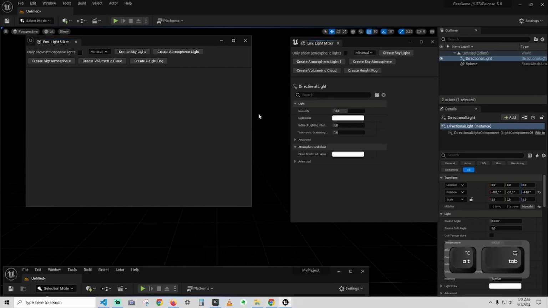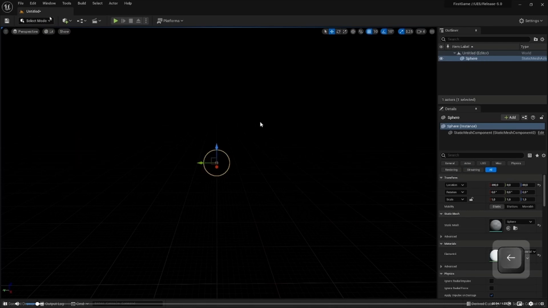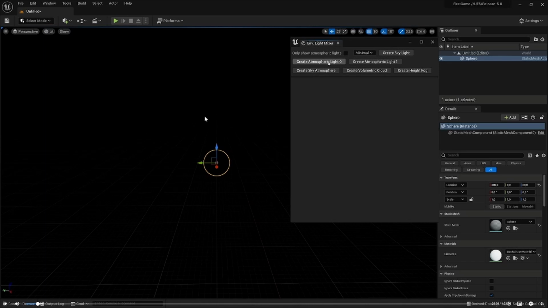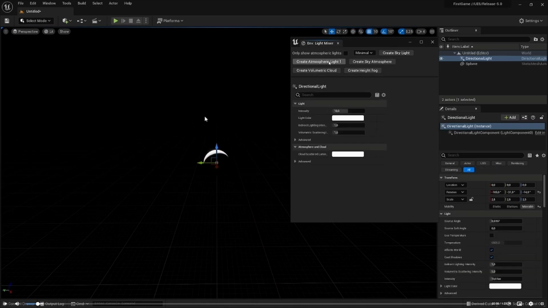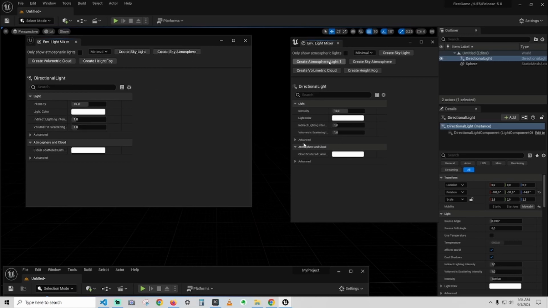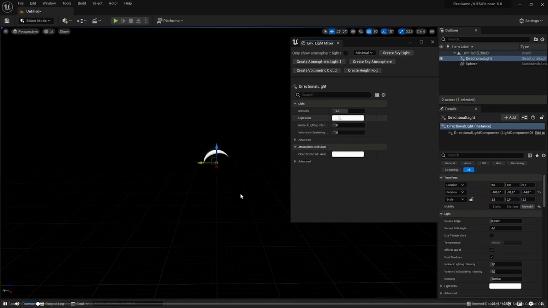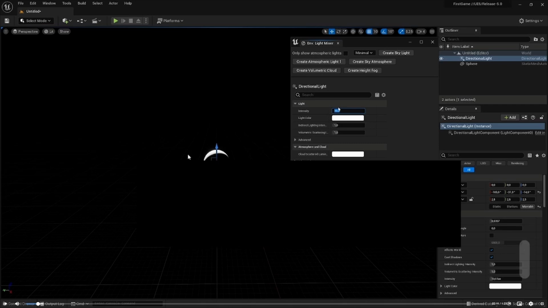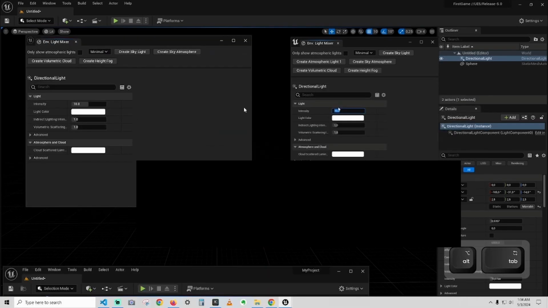We can directly create a directional light, and you can now begin to see the sphere. Let's make some light. We will use the environment light mixer to quickly set up some lights. Okay, so we're going to be creating atmospheric light here. This one, directional light, looks good. With the directional light, you can now begin to see the sphere. And let's just double check and make sure that we're still in the lit mode.